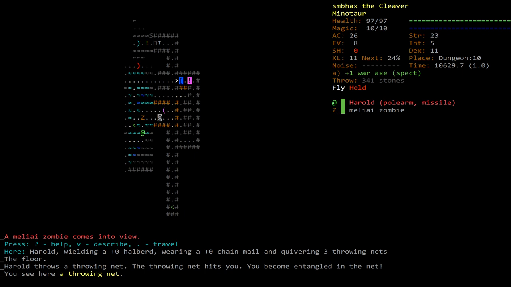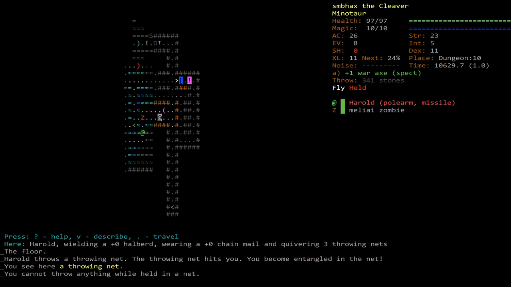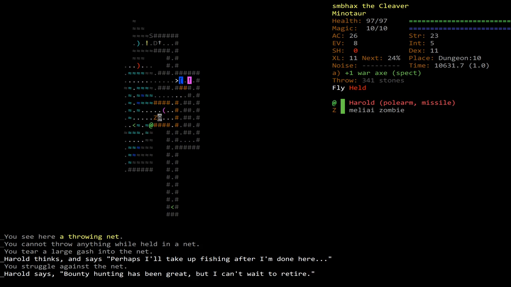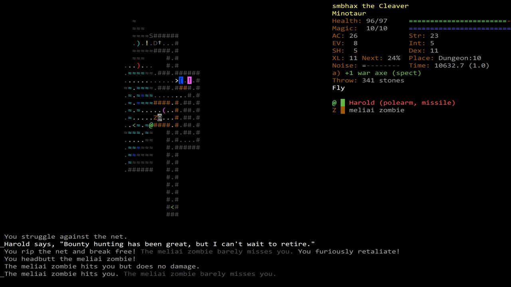Oh, I'm held. Yeah, you got a throwing net on me. All right. I can't throw while held in the net. Well, that sucks. Wonder what I could do about that. I tore a gash in the net by trying to move. Harold thinks and says, perhaps I'll take up fishing after I'm done here. You're going to take up more than that. I ripped the net. Good. Now, Harold. Oh, Harold retreated, so I've just got this zombie.